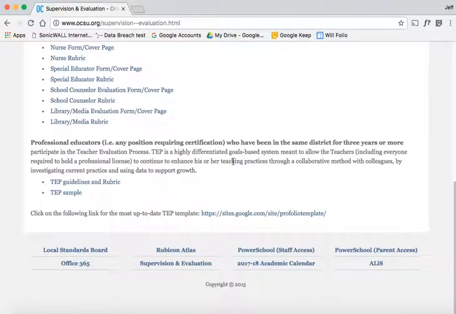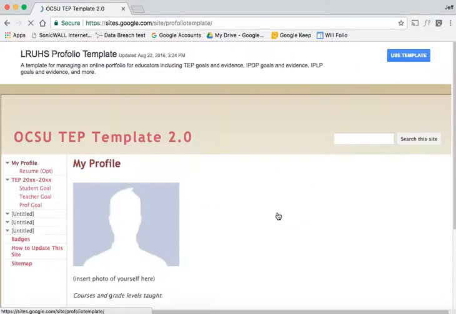Now when you're ready to make your own TEP, at the very bottom you can see there is this URL. So if I click on it, it's going to bring up this page asking me if I want to use this template. One of the things I've found is it tends to work best in Chrome, but that's not necessarily set in stone.